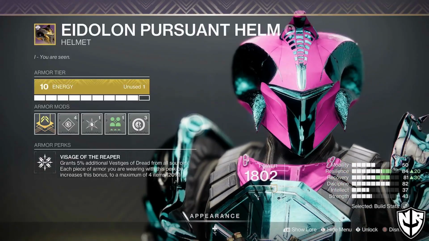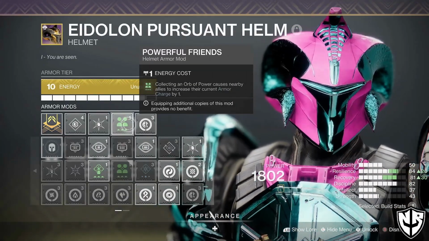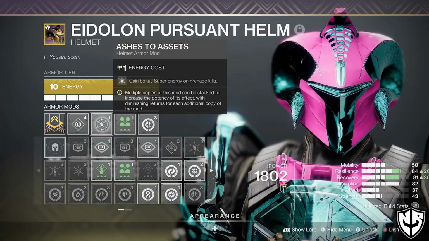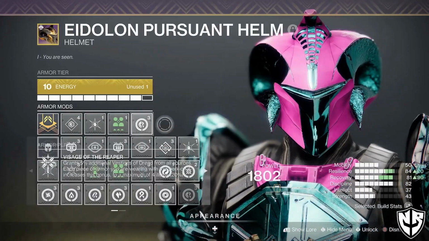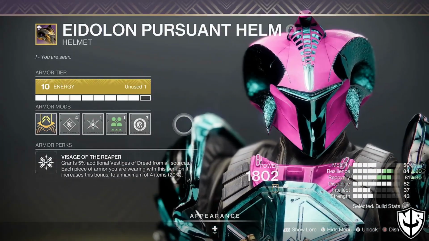Starting off with the headpiece on our neutral game build, we got the Void Strand Dual Siphon. We got Powerful Friends because we're just going to be great teammates to our fire team. We got Ashes to Acid, gain super energy on grenade kills. This one's going to be a lot about creating orbs of power and staying alive.